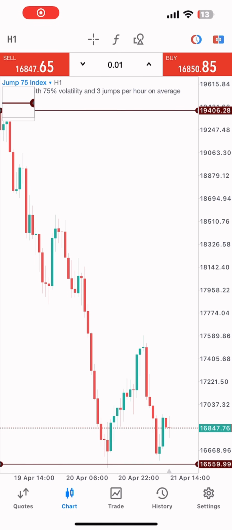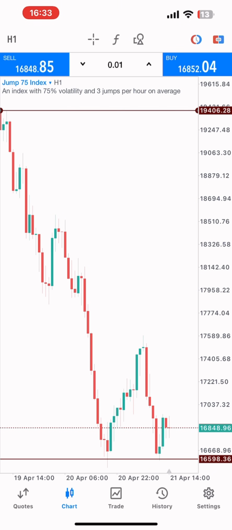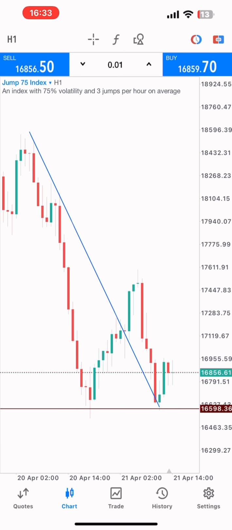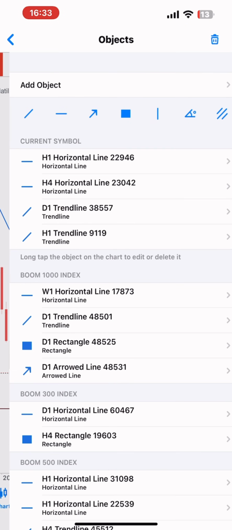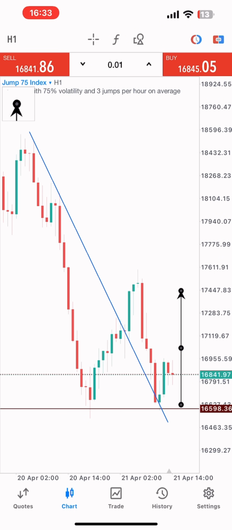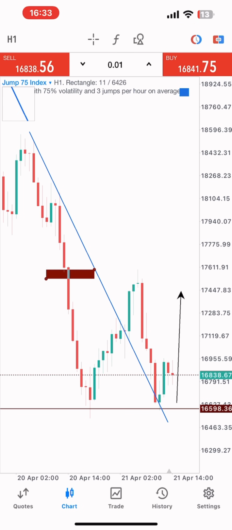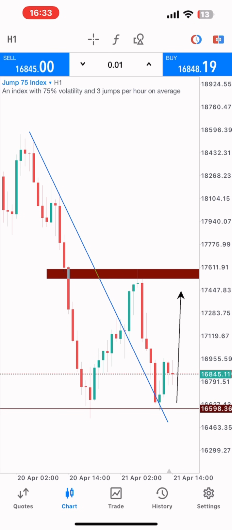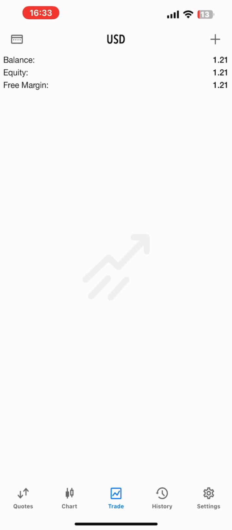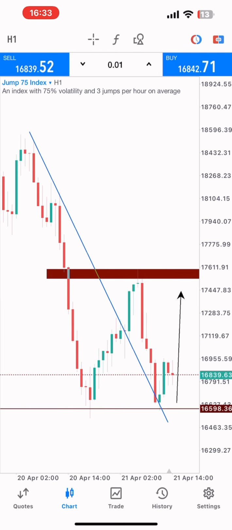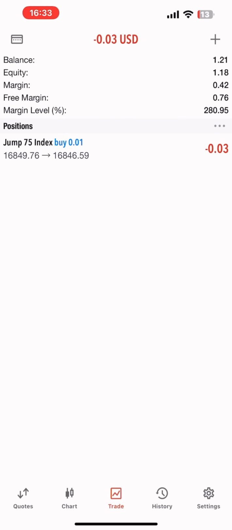After hours and hours of waiting for another setup, we came across Jump 75, and it seems like there's a good buying opportunity. You can see the way I drew my inner trend line connecting the peaks. I was supposed to enter this trade at the intersection of the trend line and the horizontal line. That's when the entry was, but it seems like I'm now a little bit late. But the trade has got the probability, the confirmation. So I'm going to enter Jump 75 with the lowest lot size, and I will see how the market is going to react to my analysis.